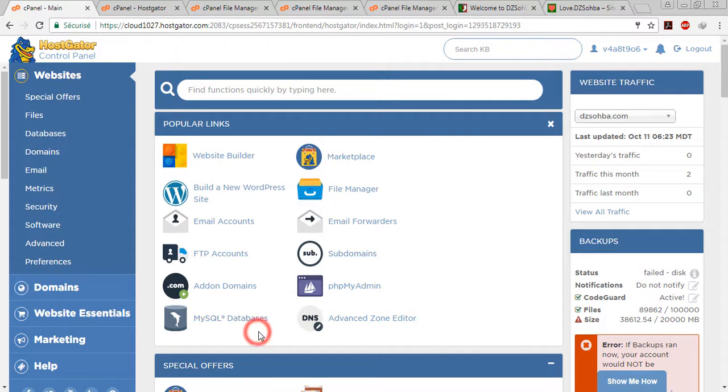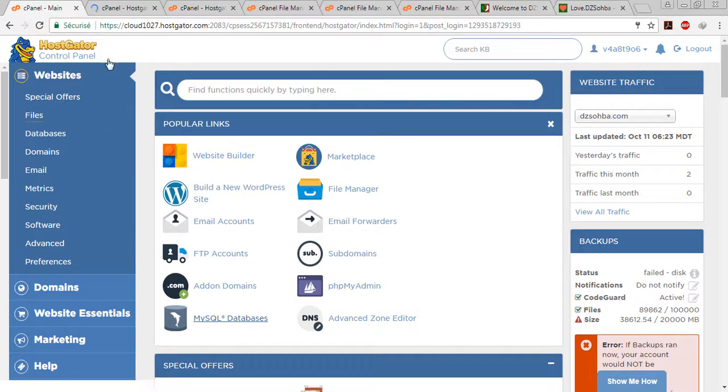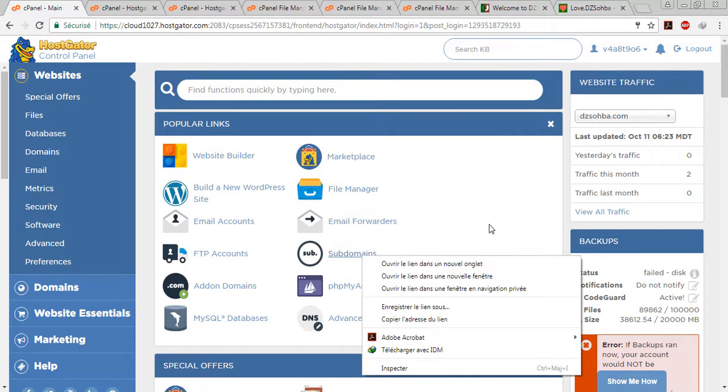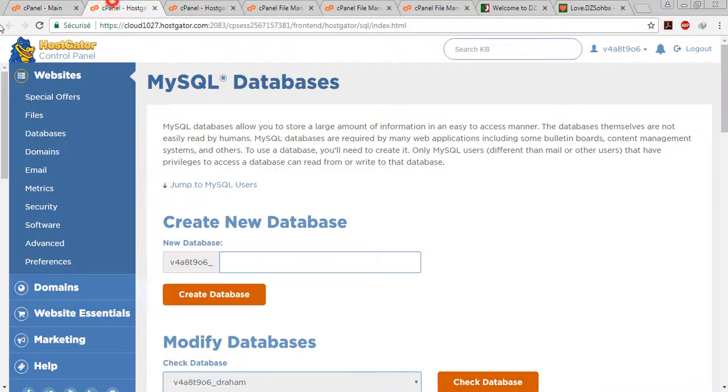Okay, so click on MySQL databases. I'm gonna open it in a new tab. I like to always have my cPanel at the first tab here.